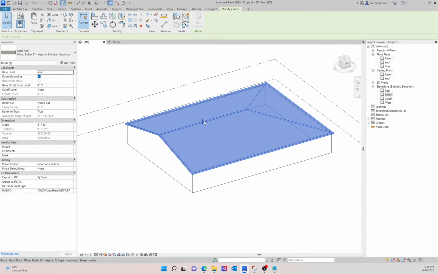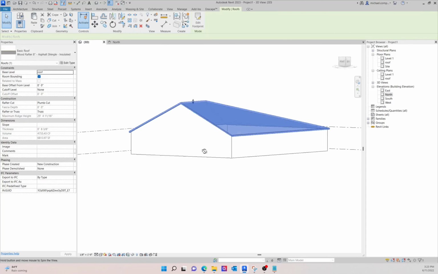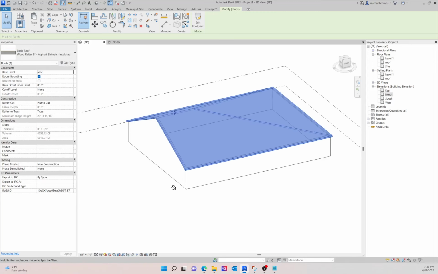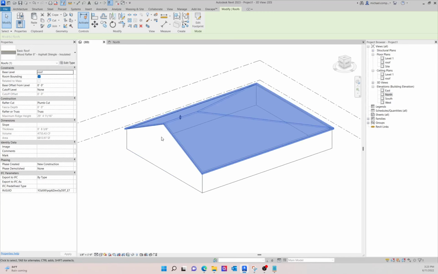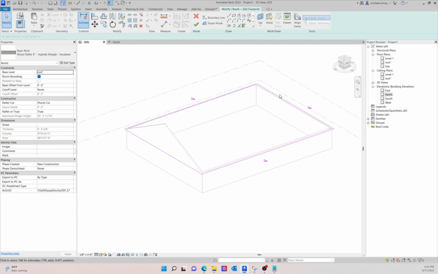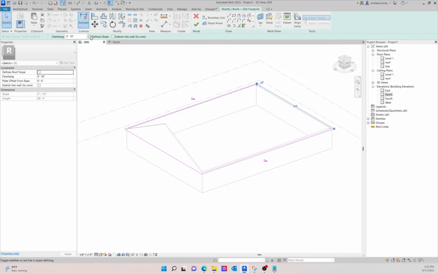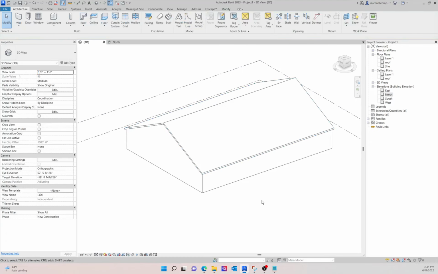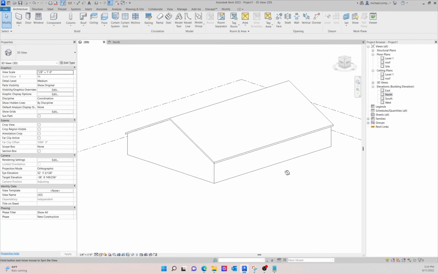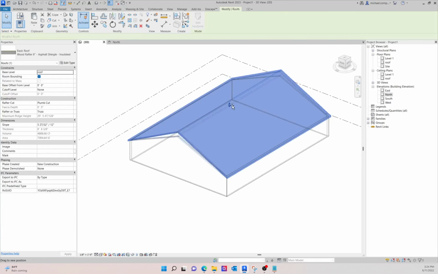And again, this thing still works. I can change the pitch dynamically, and the wall will fill dynamically. So I have a gable on this end and hip all the way around. I can change that to be no slope on that end. And now I have a true gable roof. Very, very useful, I think.